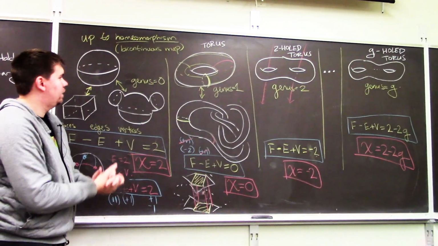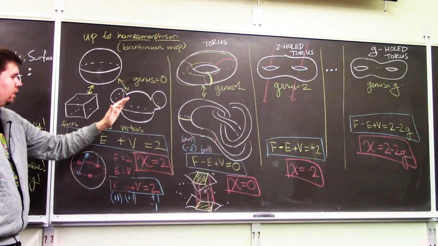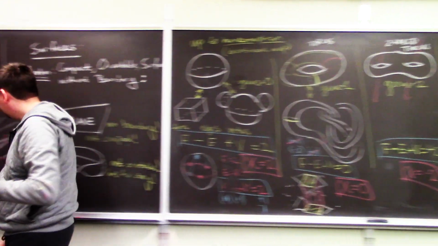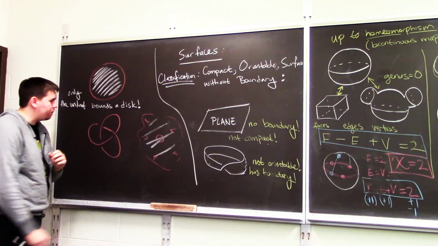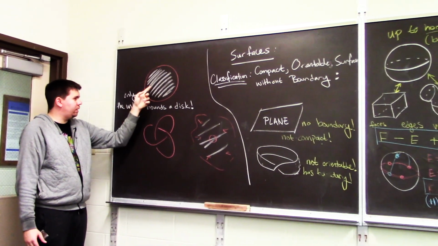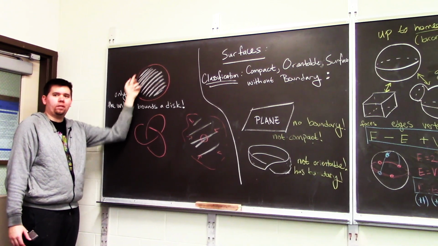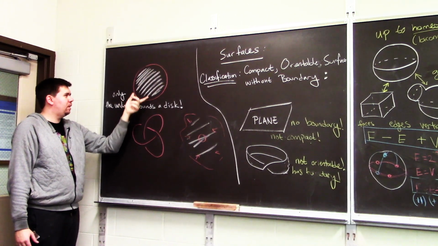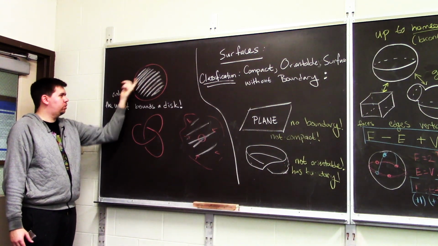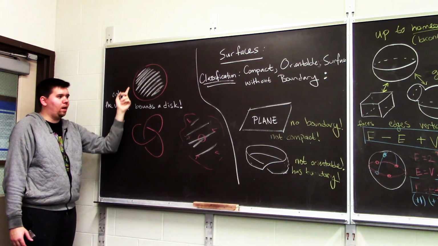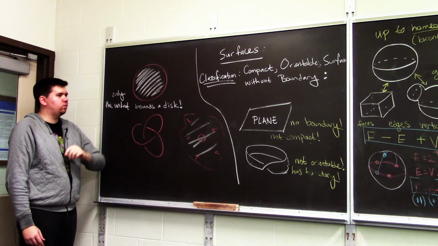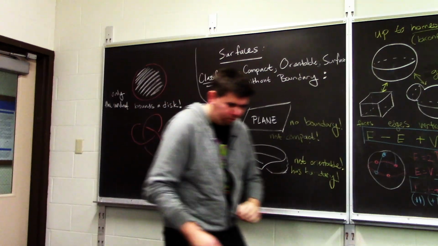Okay, so now we've classified surfaces and we've seen what the Euler characteristic is. But let's come back over here and think back to our original problem. Here I want some surface, but I want it to have a boundary component. So this is a surface with boundary, right? It's a disk, it's a surface, but it has a boundary. The boundary is the knot. And so then our question becomes, what happens when you add boundary? So let's figure that out.